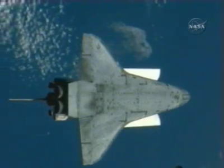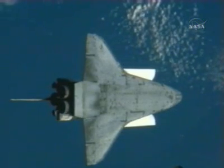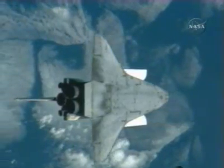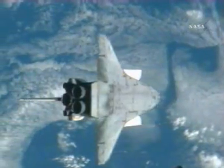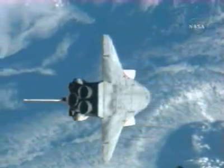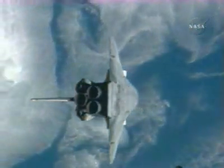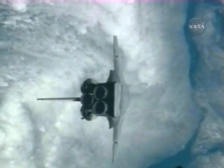That call terminating the 90-second flurry of photos from the station. The call delivered by Greg Johnson, the pilot of Endeavour. During that brief 90-second period, a total of perhaps 200 to 300 photos were taken using two digital cameras — one with a 400-millimeter lens operated by Expedition 16 Commander Peggy Whitson, and the other with an 800-millimeter lens operated by Yuri Malenchenko, the Expedition flight engineer.